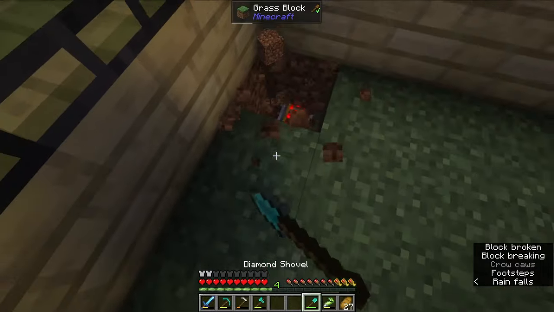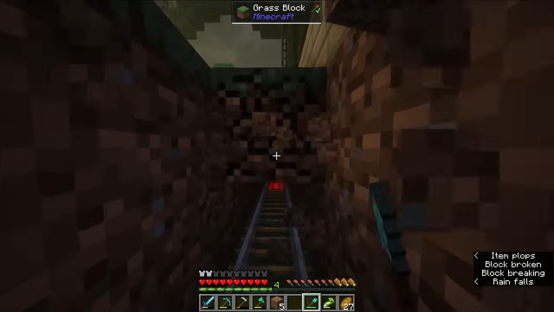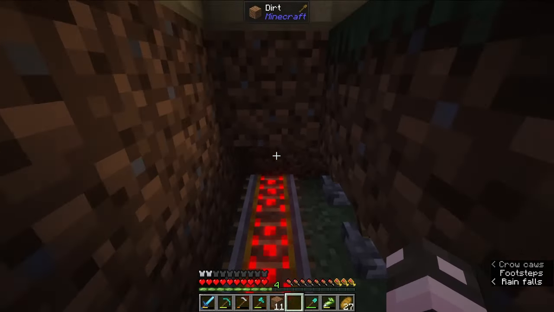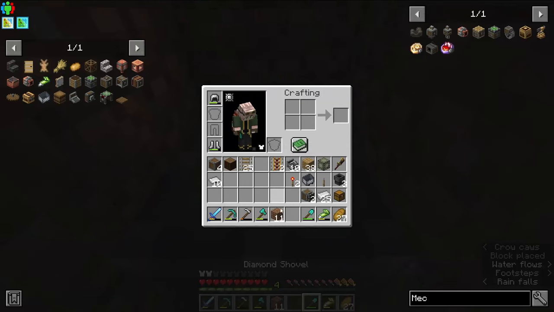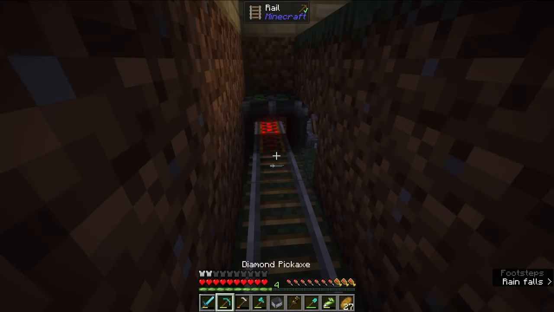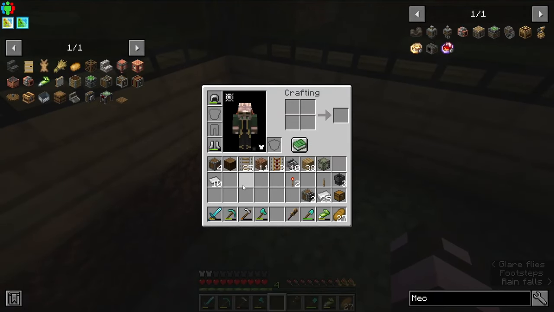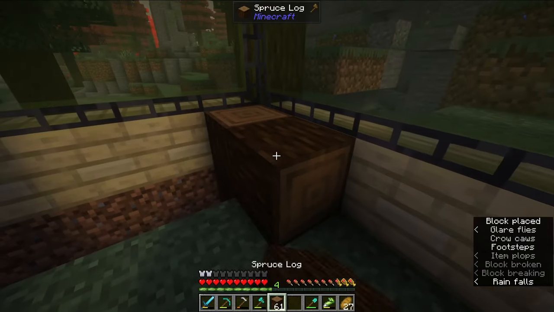So first, what we're going to do is... Yeah, I've already... As you can see, this is from the past. I've already built the rail here. So all we need to do is place this down. No, no, no, no. We want to flip this around. So we want to place the minecart down. And then what we were going to do is grab some logs. Grab some logs like so.